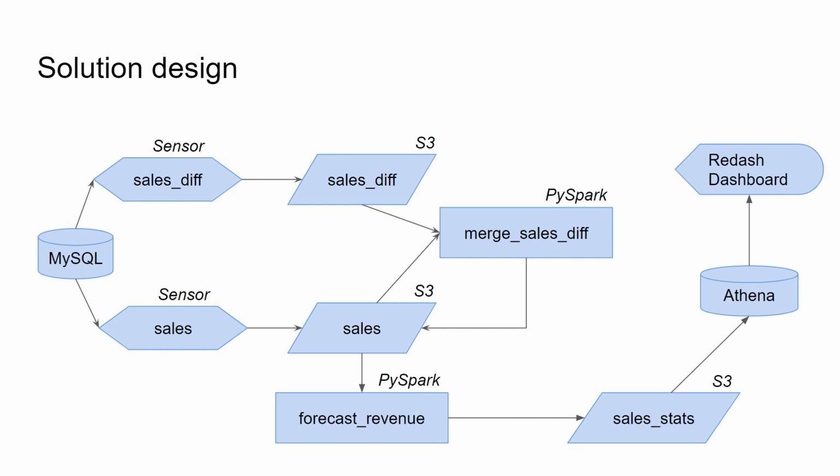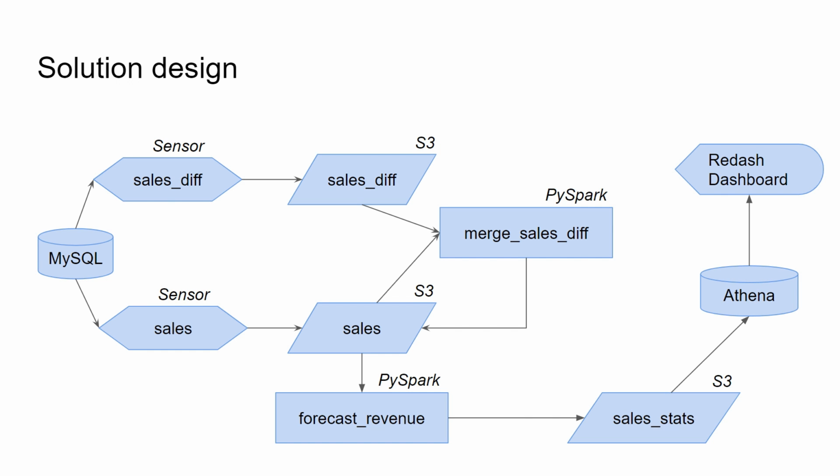So we're going to have a couple of sensors that are reading from this MySQL. They're both reading the sales table, but the sales diff sensor is trying to get the data just for each day. The period corresponds to each day, but the sales table sensor is trying to load the data up to the date that we are trying to load. And like I said, each sensor catalogs the path that they loaded into the catalog with certain classification.